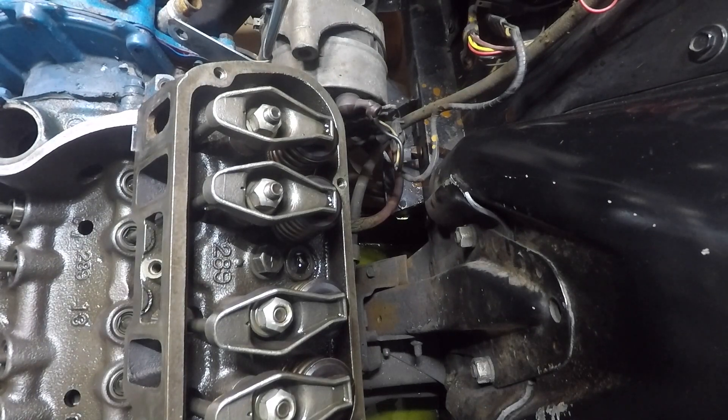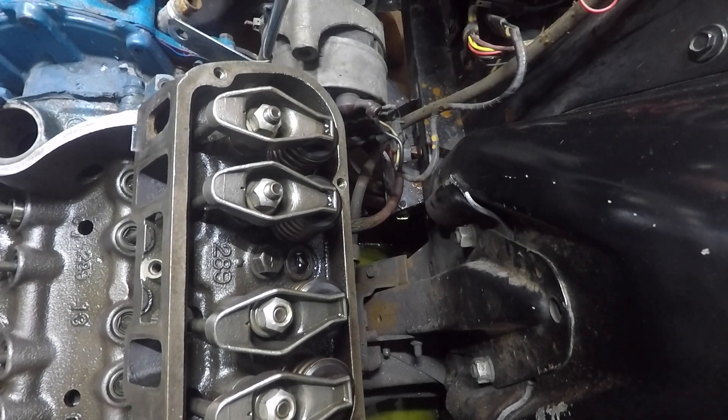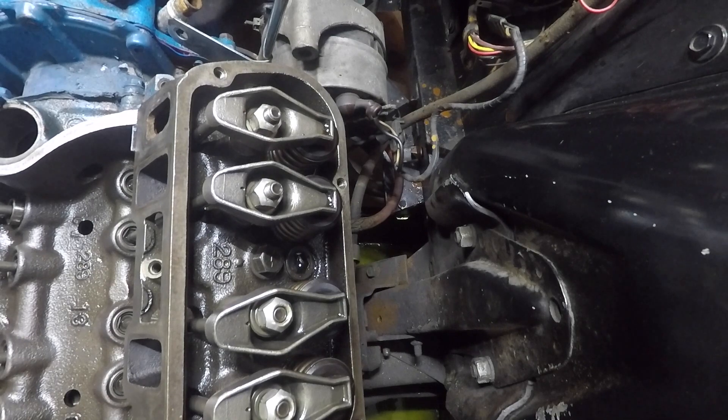Now what you want to do next is rotate the crank 90 degrees. You can find it by putting your wrench straight up and down and doing 90 degrees, or a quarter turn. In a 289 — and I think a 302 is the same firing order — you go 1, 5, 4, 2, 6, 3, 7, 8. So your next one after cylinder 1 is number 5, which is going to be the first one on the driver's side. Then you go to 4, then 2, 6, 3, 7, 8, and do them all like that. It'll take two complete rotations of the crank — one full rotation for the first four and another for the second four.